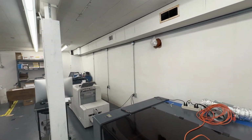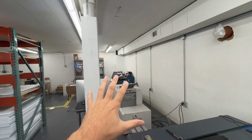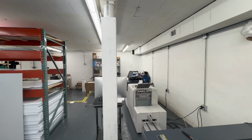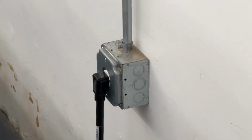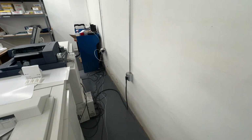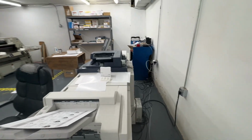You got to get some additional piping for that. But the fiber laser will be set up in this area as well. So we're doing a lot of flip-flopping. Biggest issue was the 220. There's a 220 outlet for this machine, which means we need that set up over there.